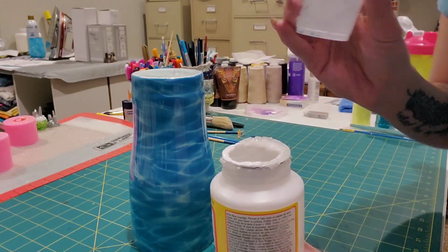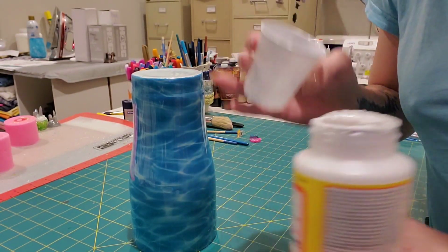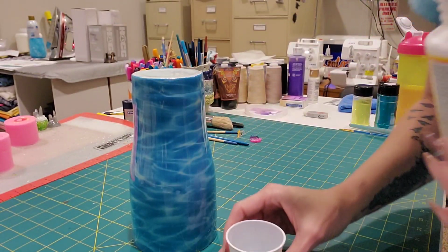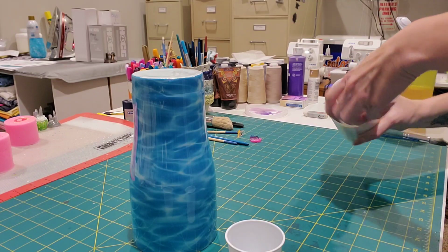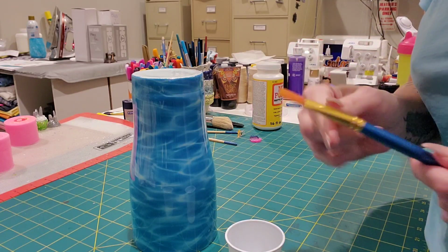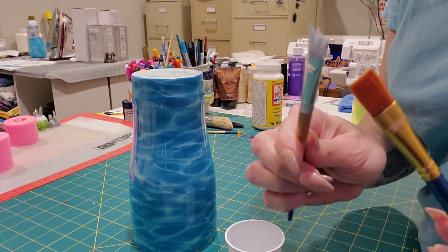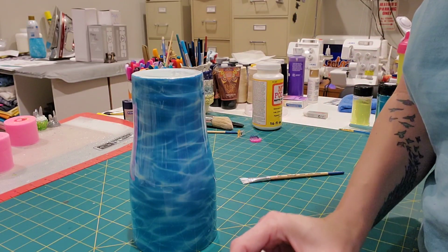So I'm going to take a little bit, and this is the cup I used before for another cup. So it's got the same glitter in it, so I'm not worried about contaminating it that way. So I'm going to pour a little bit in here. I like to do a little at a time because I don't want to waste it. So just a little bit. I like these kind of brushes with the flat tip, because I feel like I can spread the Mod Podge better. So I prefer to use these kind. So I'm going to do the bottom first. So I'm just going to take my flat brush.